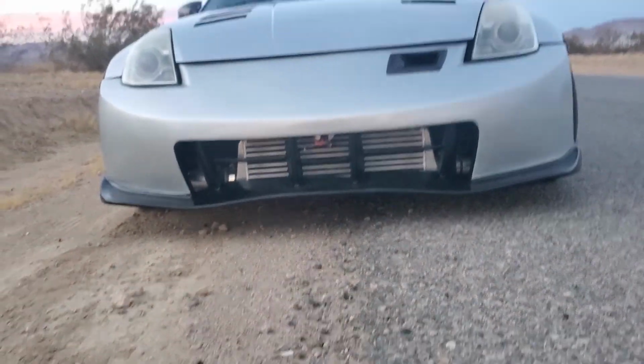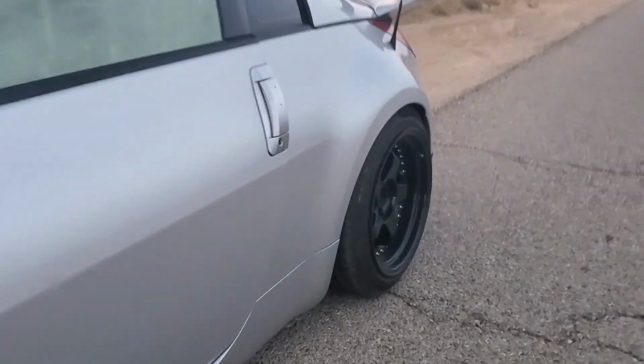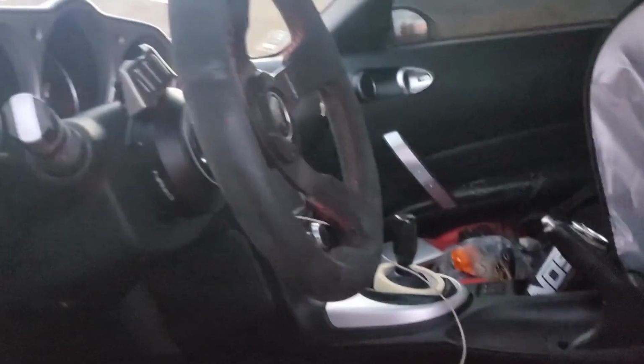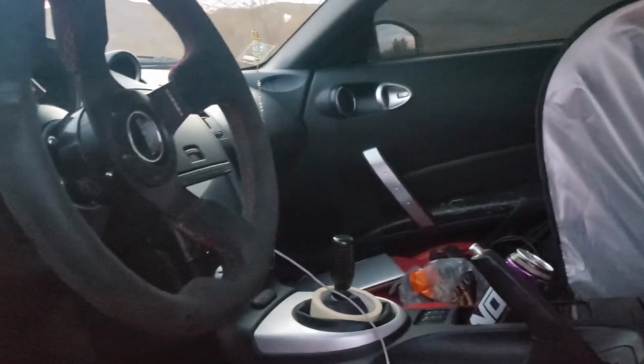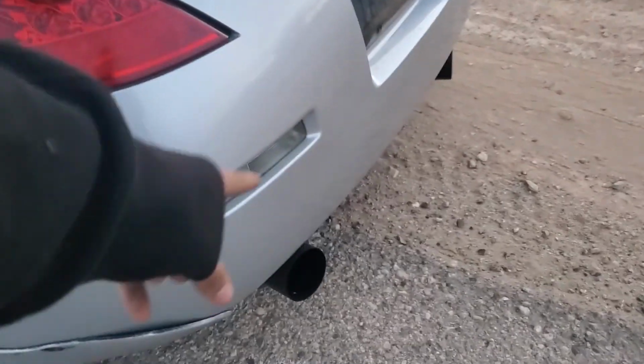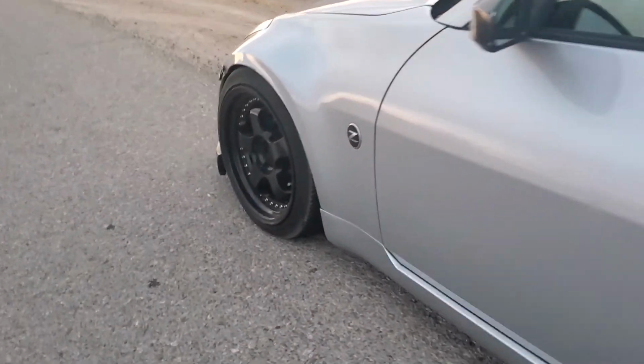So you know, that's it. Oh, and the bumper, I don't know if you guys have seen that yet, but there's a bumper. And the interior, sorry for the wind, but anyways, on the interior, it's got these seats and then this right here. Steering wheel. And all the harness bar, whatever it's called. The rear, it's got carbon fiber looking mufflers. I don't know if they're actually carbon fiber.